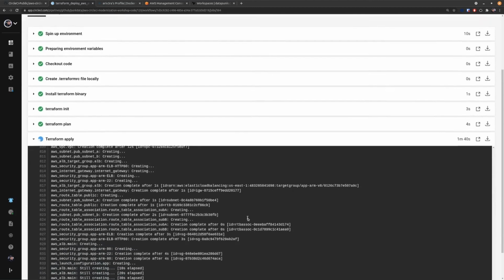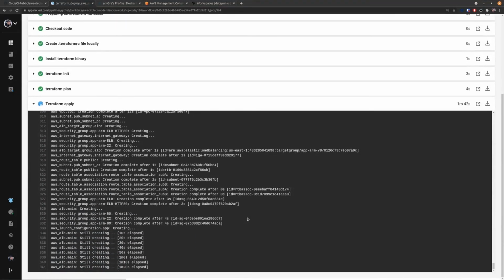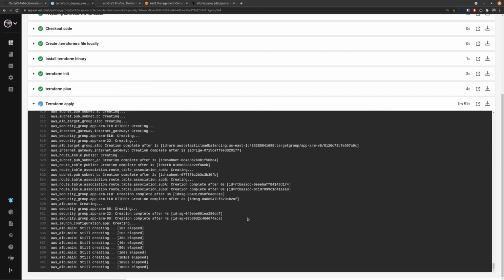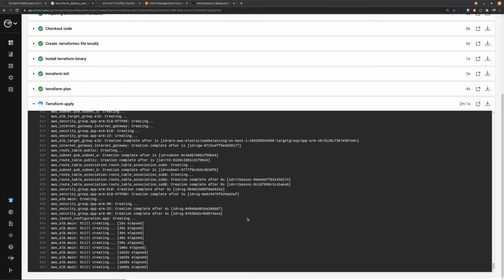Terraform has kicked off. It's building a lot of things, right? This is building soup to nuts of VPC, security groups, internet gateways, internet routing. It's connecting all the dots. It's building an application load balancer. It's building a scale group for the compute nodes, because we need that capability to scale up and down within the ECS cluster.